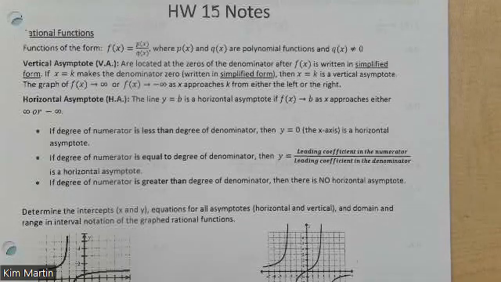Okay, so chapter 15, or homework 15, encompasses a lot of the other stuff we haven't reviewed already, but we're now going to add in these things called asymptotes, okay? Asymptotes are invisible lines that the graph doesn't cross. There are vertical asymptotes, and then there can be horizontal. If they don't have a horizontal, they usually have a slant.